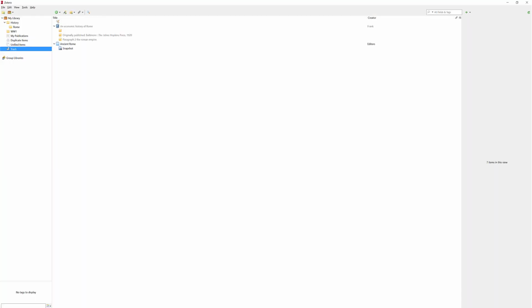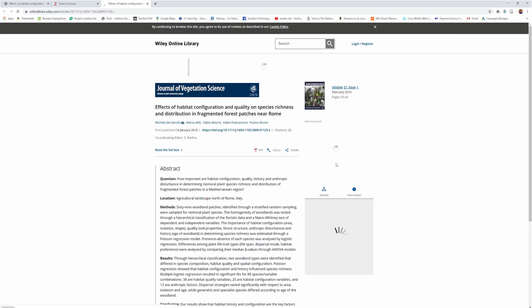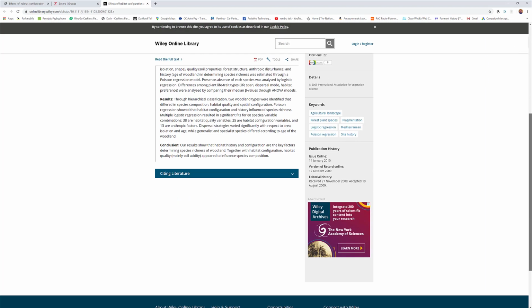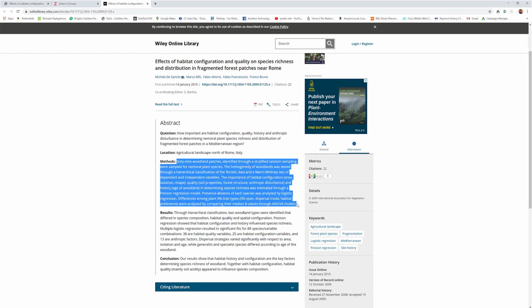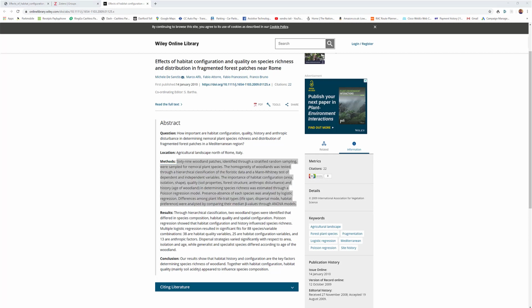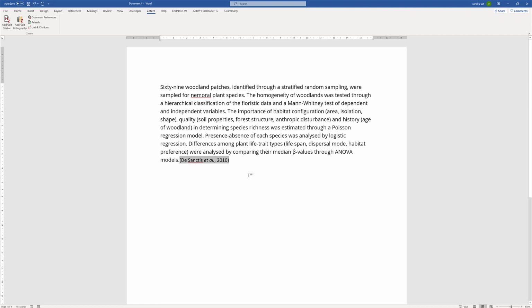Go back to Zotero. Go to my library. Remember my journal. I could do a right click and actually go back and view it online. Now if I didn't copy the text in that I wanted to use, I've got the abstract there as well, which I had in Zotero, but I want to show you this way. I'm going to highlight that paragraph, Control C, and I'm going to paste that into Word. So I'm going to click at the beginning, Control V, and there we go. You've now got your quote, which I better put in quotes, and your in-text citation. That's number 1 done.